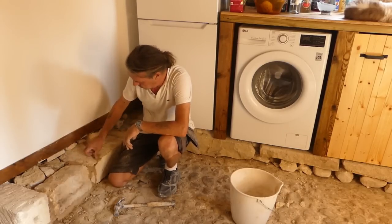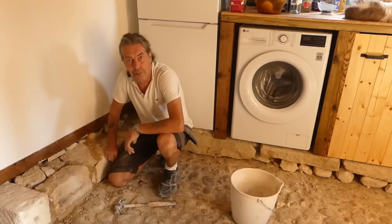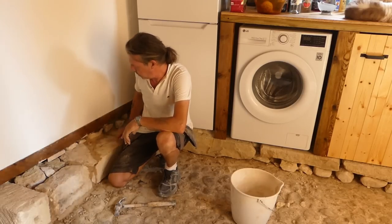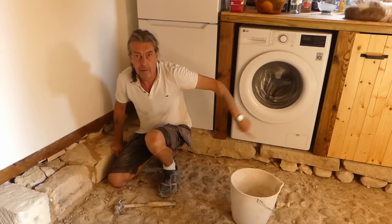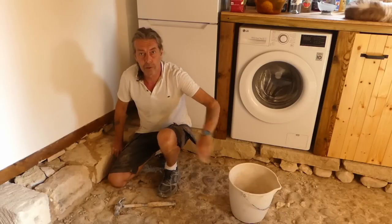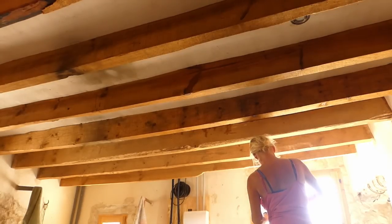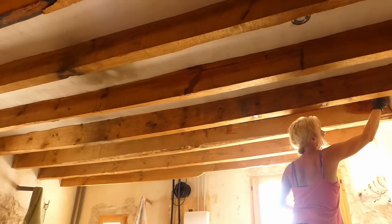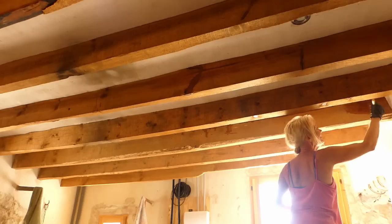The final pieces of the puzzle are in. I've got enough sand - remember we said earlier we should have enough? It's touching - I've got one mix left worth. I'm going to point all these up, point all these in, and do under these along here where I've put the stones. I've got another bucket full of stones. It doesn't matter if we don't have enough, but it would just be nice to get it finished. And the beams are coming along - three left to go. There's a light at the end of the tunnel. Yeah - a blooming long tunnel, that's all I can say.